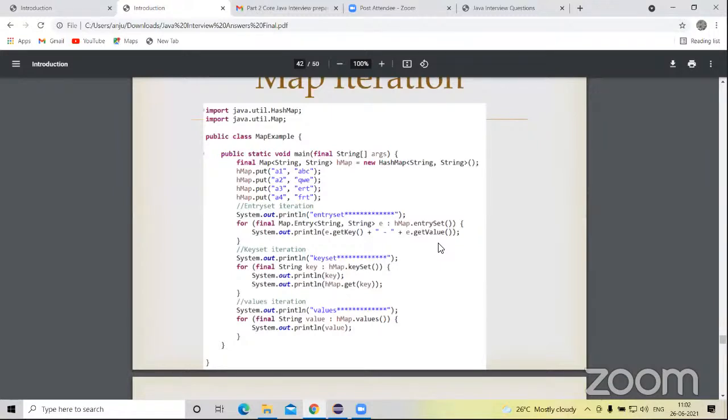Maybe we'll try to help you out. Can you just type in? Is everything clear? Basically, we discussed the map, how we insert values in a map, and the three ways by which we can retrieve those values. Is there anything which we need to repeat? Can you please type in?